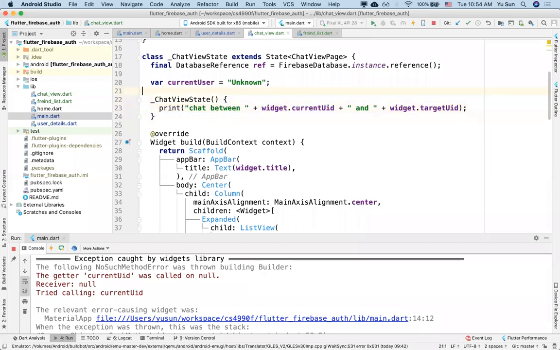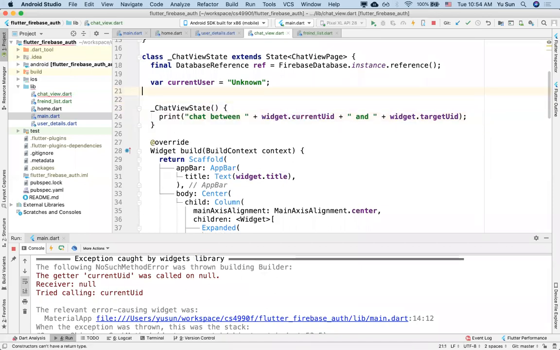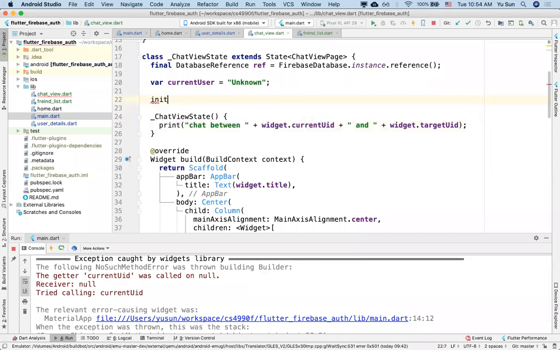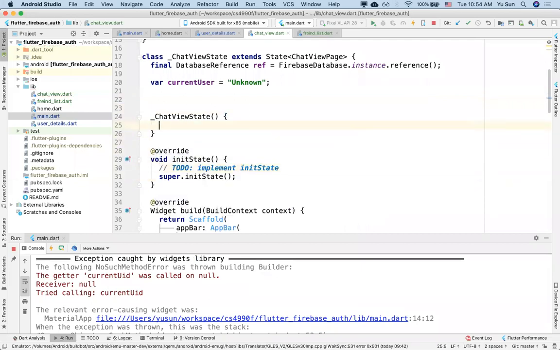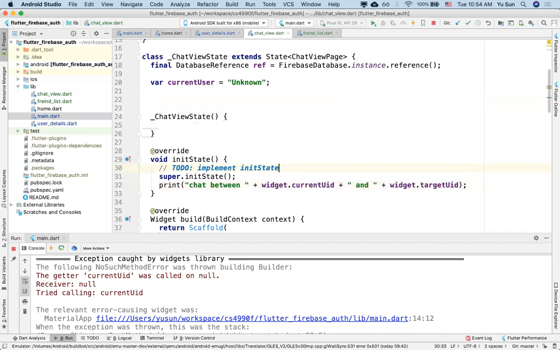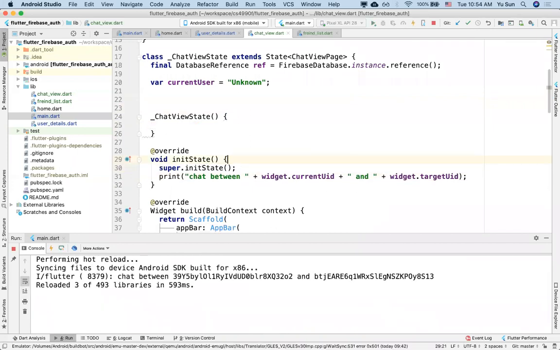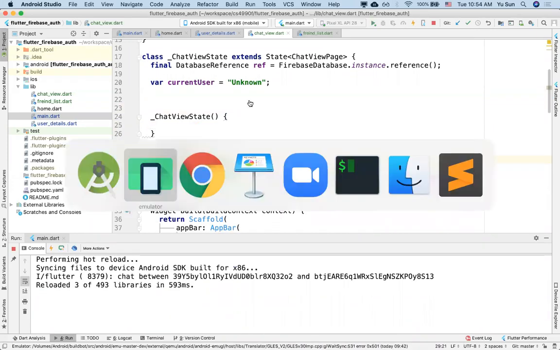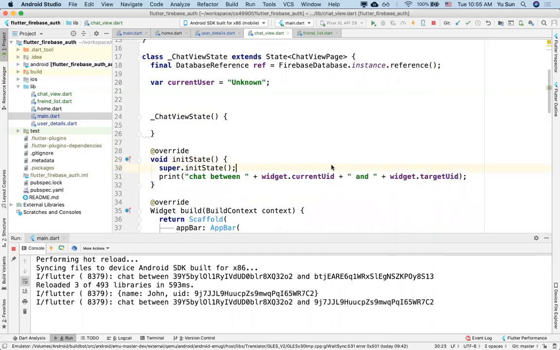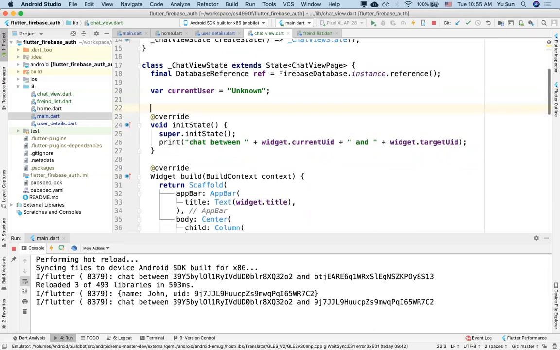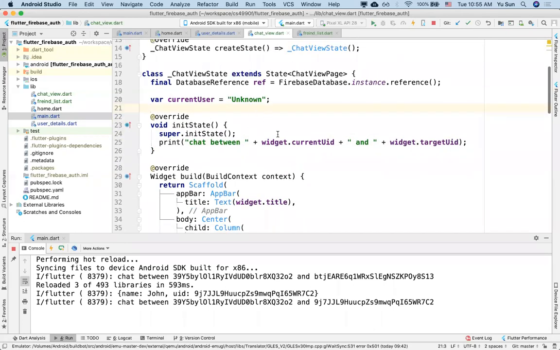Okay, so I'm gonna change this a little bit. There might be something related with when I can call it. There's an initial state method. Let me try to call it from here and see if that makes any difference. Okay, so this is the fun. That's something I remember: you can't use this widget in the construction. For some reason I didn't dig into, maybe some of the state is not ready to use yet.